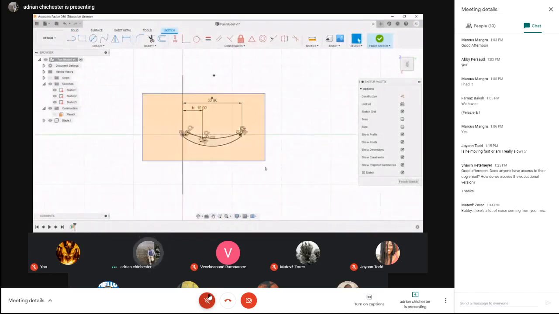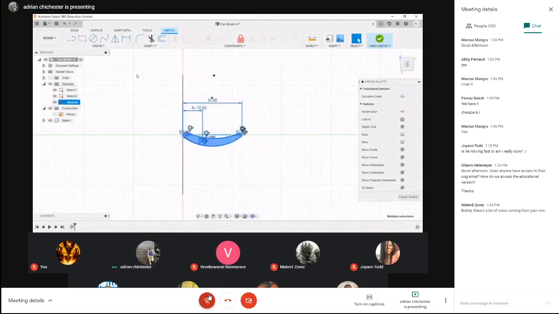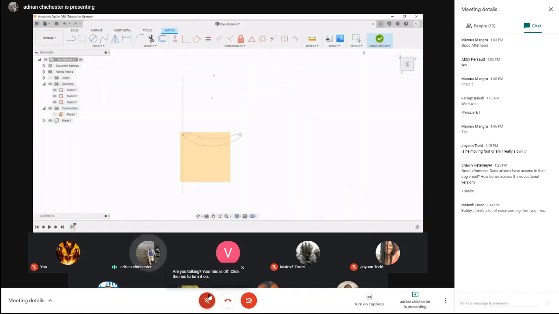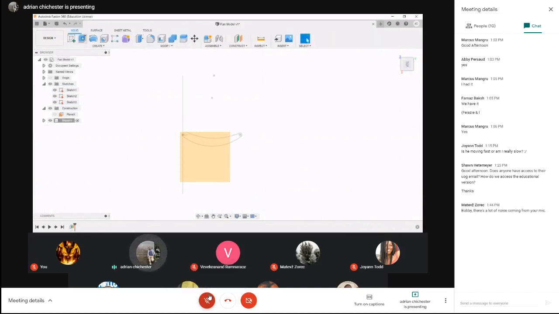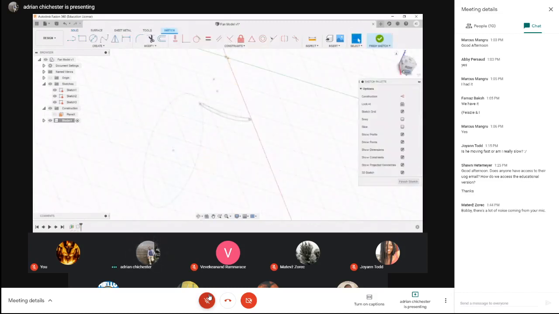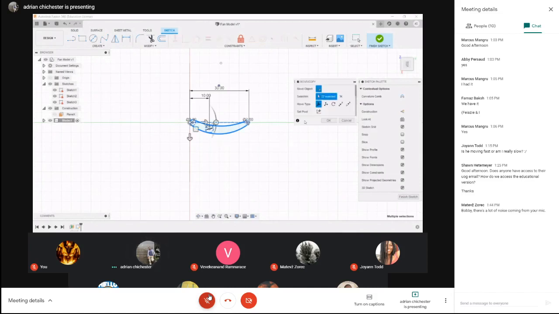I can just highlight, drag to select, and Control C, finish my sketch, and then I'm going to create a new sketch on this plane. Control V. So it pastes the previous sketch on the new plane.